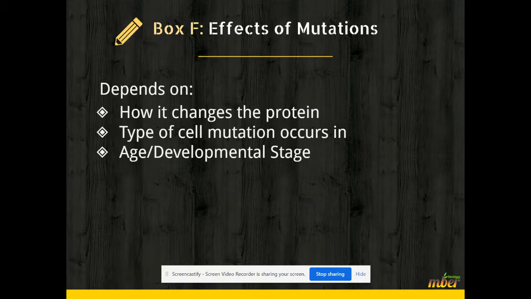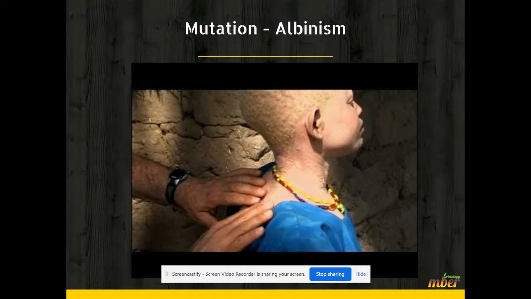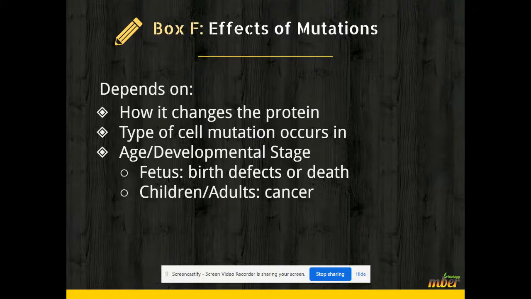than when you're an adult who happens to smoke who isn't pregnant. Yes, you will still have mutations within your cells. However, they will likely be less catastrophic than if you're smoking with an infant. So this can cause birth defects or death. In children and adults, it can lead to cancer. I mean, cancer is not great, but it's less catastrophic than birth defects or death.